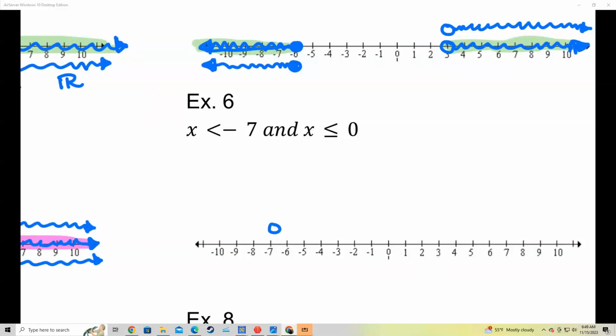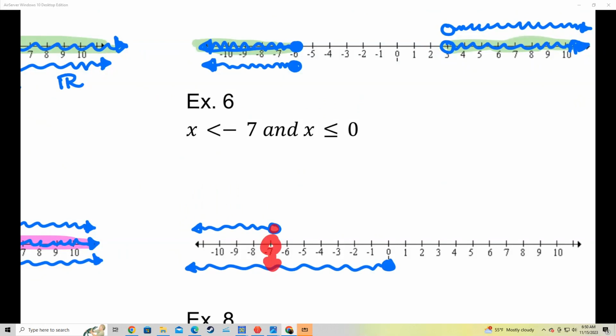I want the numbers that got shaded twice. So let's see. Right here, this got shaded top and bottom. This got shaded top and bottom. This got shaded top and bottom. This did not get shaded top and bottom. It only got shaded on the bottom, did not get shaded on top. So we're not going to count the -7. And it looks like the rest of these only got shaded once. It got shaded down here, but it did not get shaded up here. So -2 doesn't count. -3 doesn't count. -5 doesn't count. It looks like the only ones that count are all the way up to -7. Don't include the -7. The -7 did not get shaded twice, and all these other numbers did.